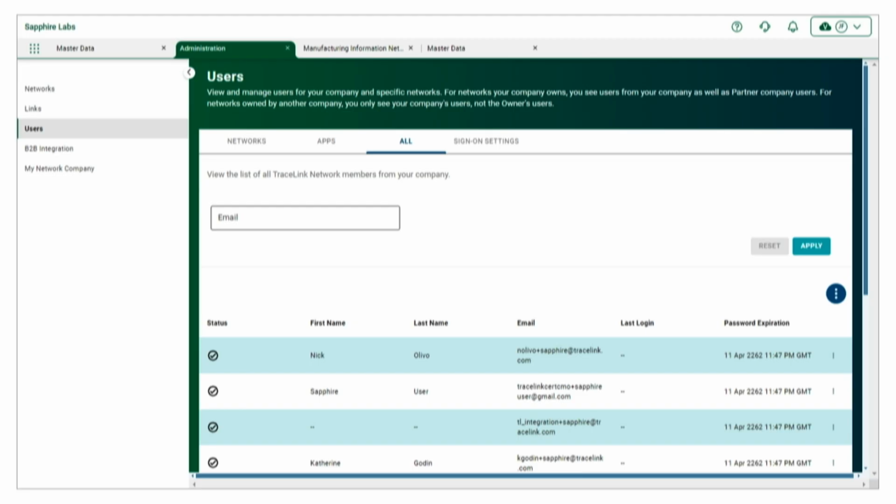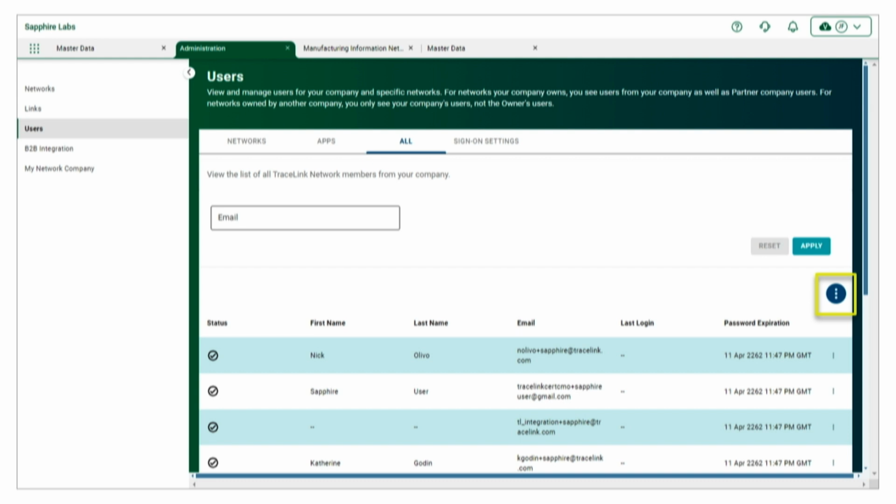So adding a user: you go to the Administration tab, you select Users, and I'm just going to talk through these three tabs: Networks, Apps, and All. Networks is for any multi-network applications such as Mint. Apps is for any enterprise and multi-enterprise application. And All shows you where all the users are listed in your system. I'm actually going to create the user in the All section, and you can see all the users listed below, which we've already created.